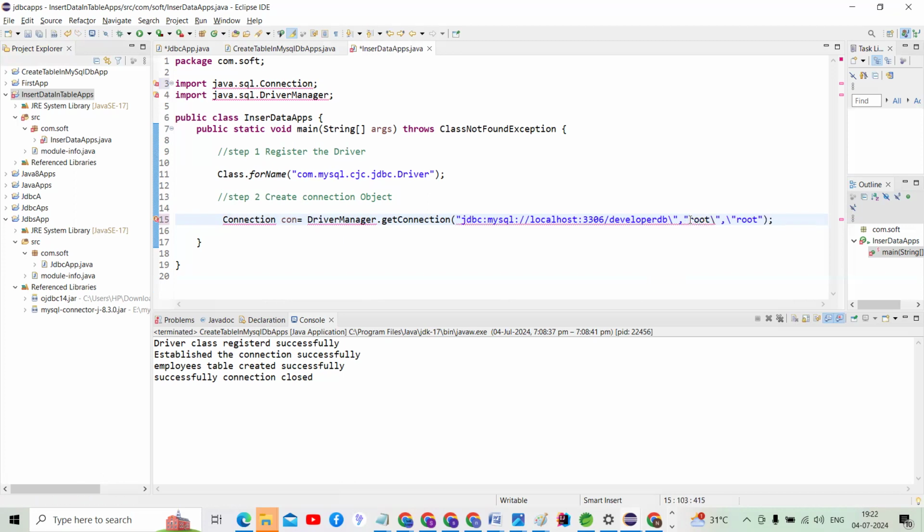Remove that flash. jdbc:mysql://localhost:3306 root and root.